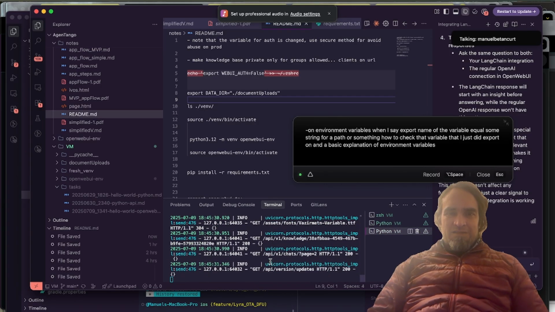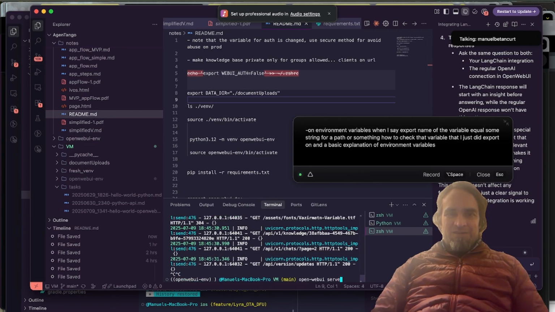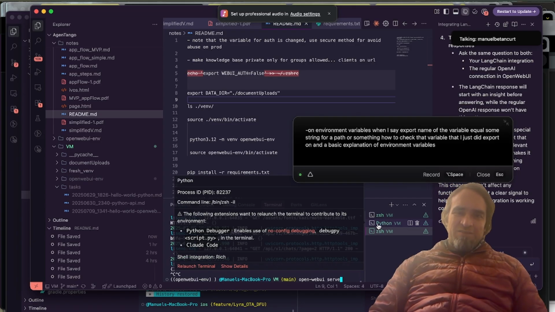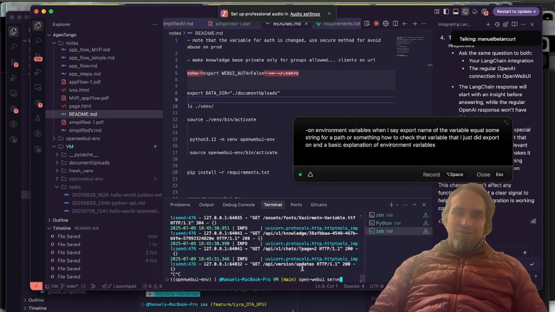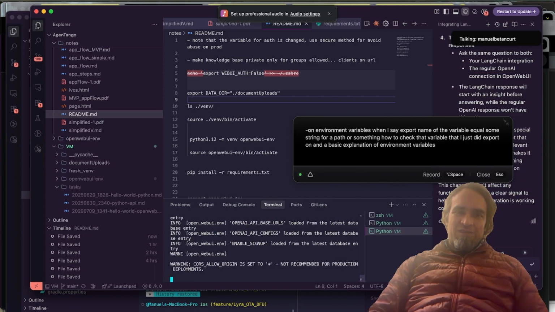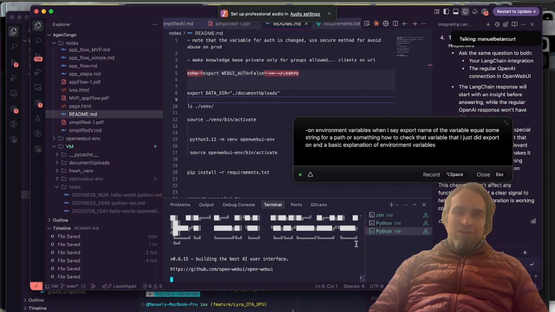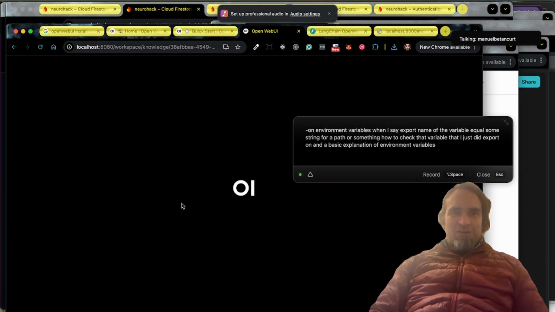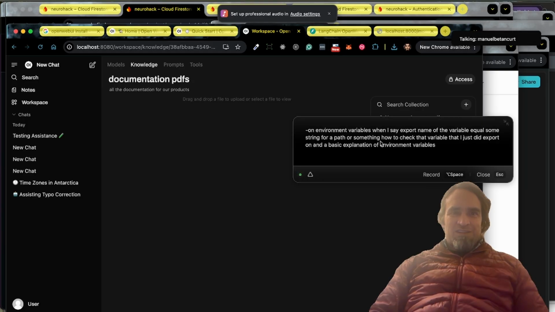This is LangChain, but let's stop it anyway. I don't know what it is. Let's remember the OpenWebUI server. So actually this was the OpenWebUI server, and this other one was the LangChain integration with OpenWebUI with our API exposed. So anyway, let's refresh both of those. I just stopped those servers and now we started them again. Now to be triple sure, we're just going to refresh this guy.